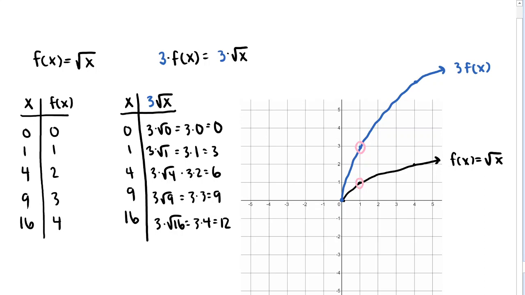And so again, this isn't a shift or anything. This is a stretch, right? Here I can notice that it got multiplied, stretched out by a factor of 3, and so it went up to an output of 3. But here, it didn't get shifted up a handful of units. It got stretched by 3, and so this output of 2 went to an output of 6. Right, so it doesn't quite act evenly on all of the points. They're all being stretched away from the horizontal axis, right? But really what we're having here is a vertical stretch by a factor of 3.